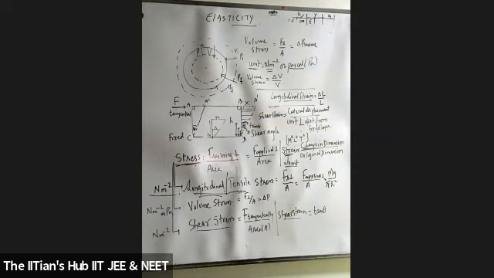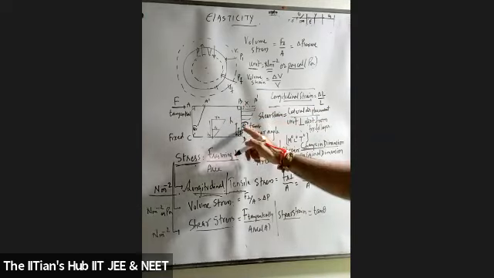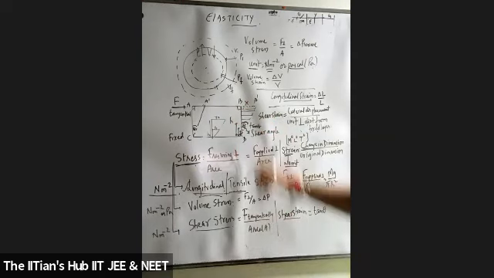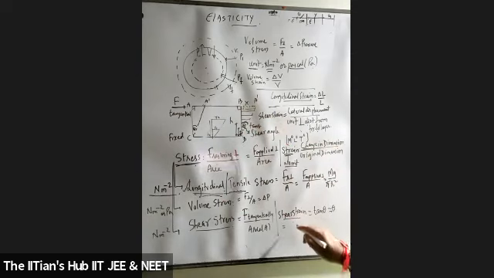What is shear strain? Simply we consider tan theta. What is tan theta? Opposite upon adjacent. Is this theta very large or very small? Very small. So can I say tan theta is nearly equal to theta? Why not? How do you define shear strain? Shear strain is defined as lateral displacement to its perpendicular distance from the fixed layer. So x by h. Now, will it have any unit? No, it has no unit.